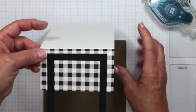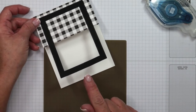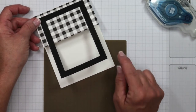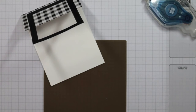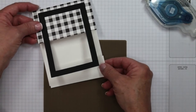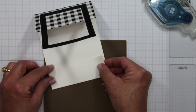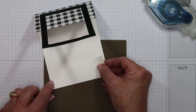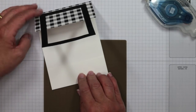Okay. Now, here is where the bottom piece has to come in. Remember the last card I just taught you? We did something similar, okay? So I've got another piece of cardstock here. And again, all the measurements are inside that project sheet for you. This is going to go here at the bottom. So all I'm going to do is line this piece up here to the bottom, to the left and to the right, the very best that I can.